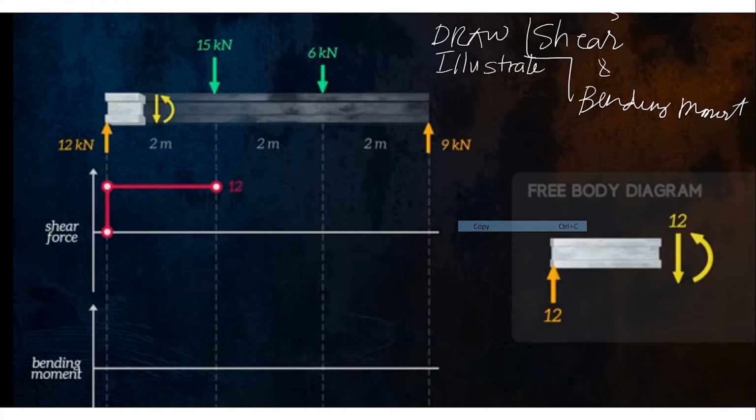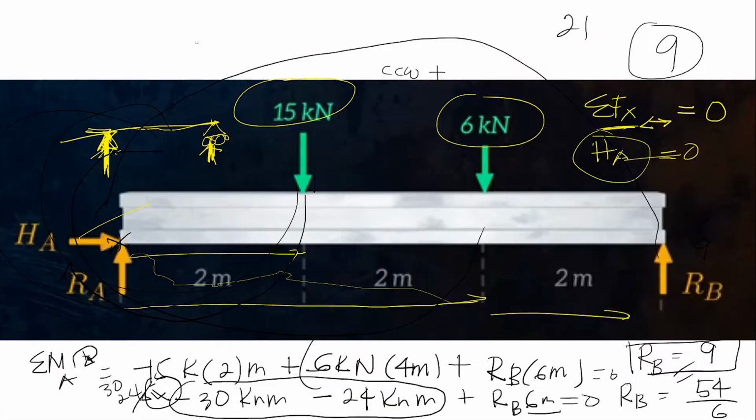So we start with the shear diagram and then the bending. How do we draw the shear? We can only draw the shear if we analyze the internal forces. That's why, last time when there was an observation from the associate dean, Dr. Gia, I did the internal force first. So how do we analyze the internal forces? We can only analyze the internal forces if we cut the member. So we start from the left, and we cut the member before the next load. Look at this.